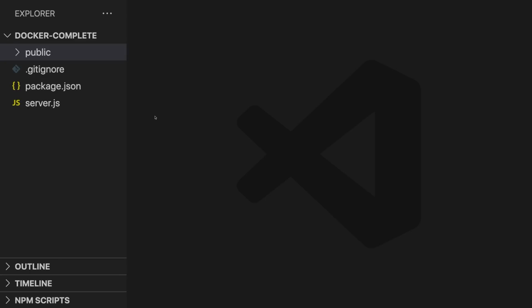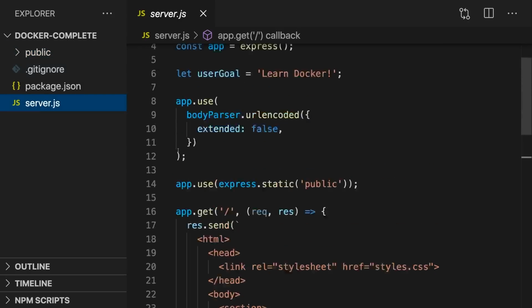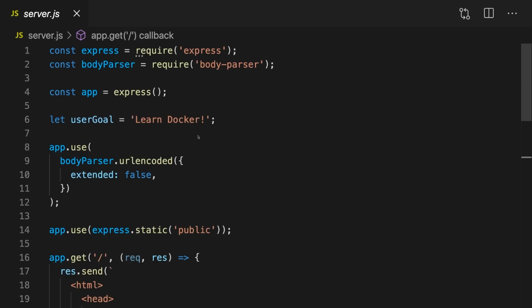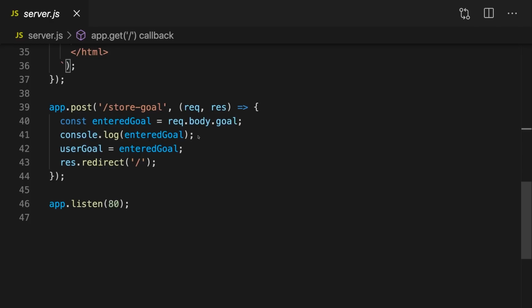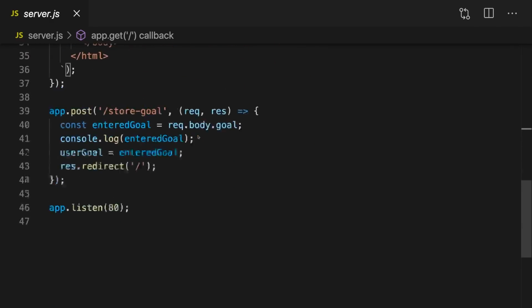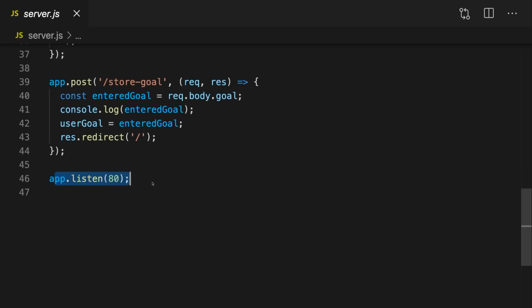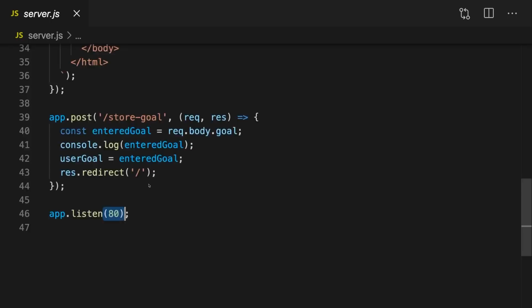And for that, I prepared a very simple Node.js dummy project, and you don't need to know Node to follow along. You can simply download this dummy project, you find it attached, and it contains 4 files here. A server.js file, which contains our main Node application code. In case you know Node, you can quickly see what this does. In case you don't know it, this starts a web server with Node.js listening on port 80.